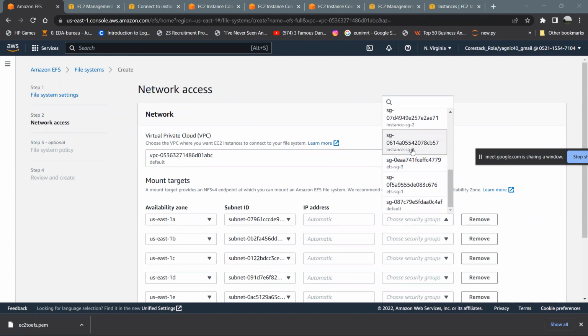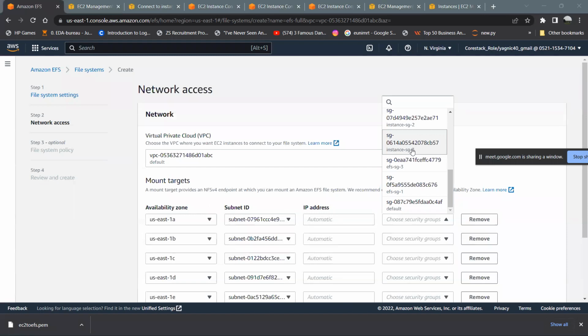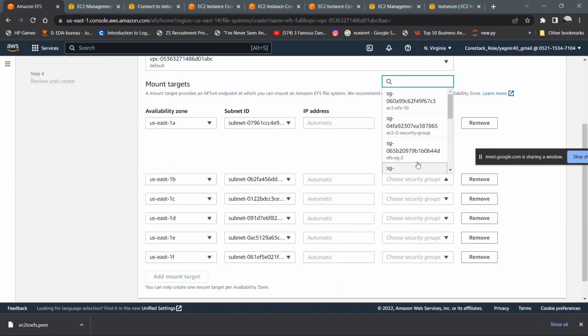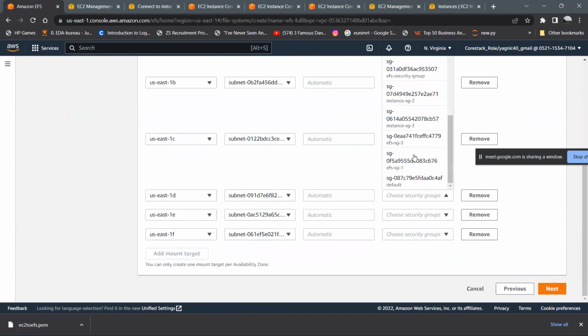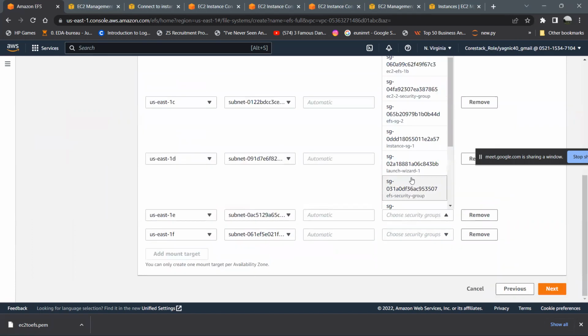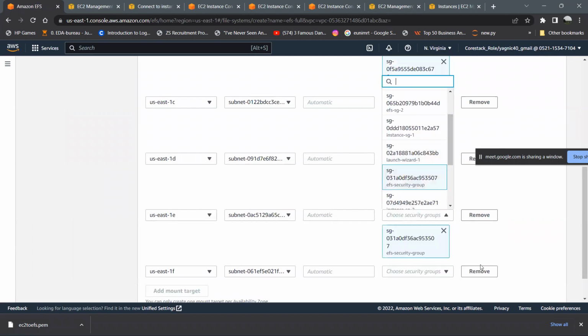EC2 EFS 1B is not ours. Okay, this was the one.